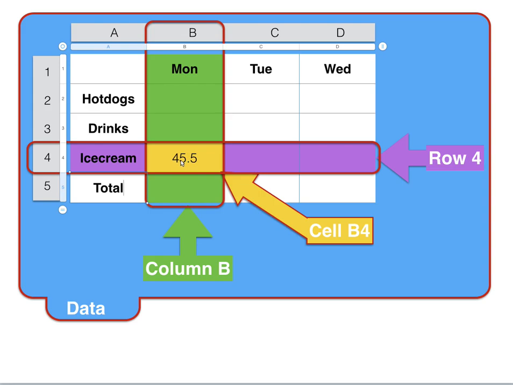If we have a look here, we've sold 45.5 ice creams. I don't know how we sell half an ice cream, but the labels give it meaning. This number now means on Monday, this is probably the amount of ice creams that we sold, bought, whatever. It's starting to give it some meaning. So let's just fill out some data. So we can see here on Tuesday, we had a bigger day, not many ice creams. So we can enter normal basic numbers.